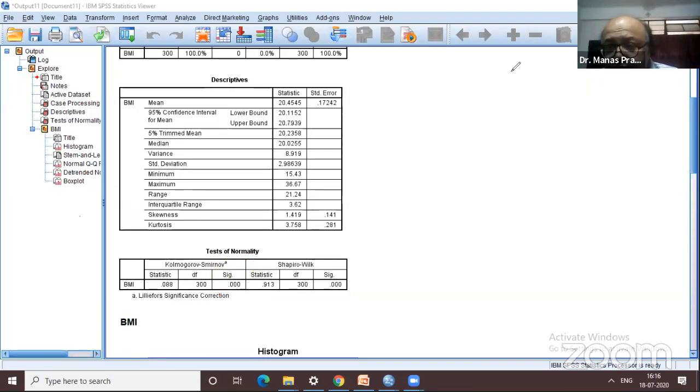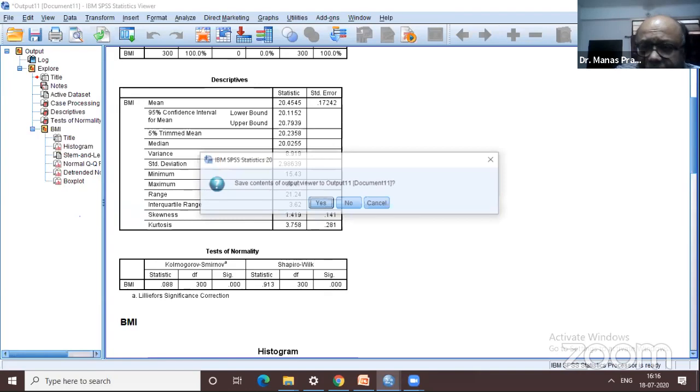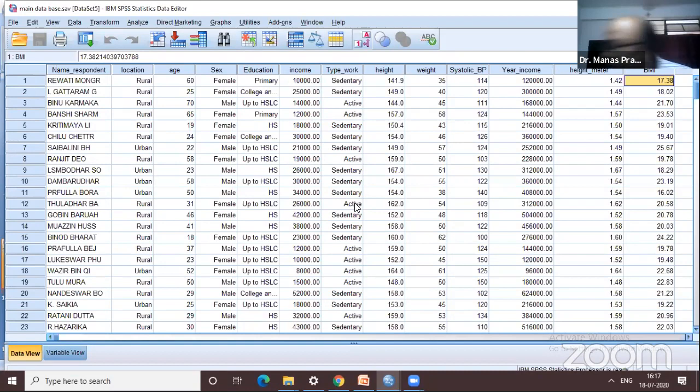Okay, now based on this, we have to decide whether to use a parametric or non-parametric test. Okay, now all my data do not follow normal distribution. We have already tested by using the Kolmogorov-Smirnov test. So now it does not follow normal distribution. So we have to apply a non-parametric test. We cannot apply a parametric test. Okay, if I use a parametric test, then it will not give us fruitful results.